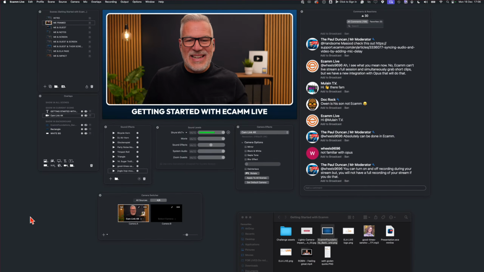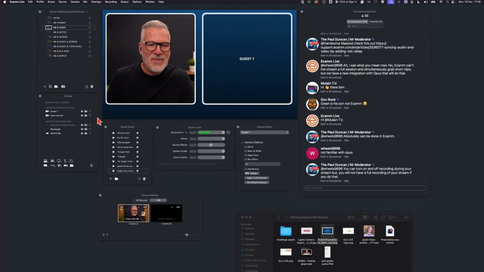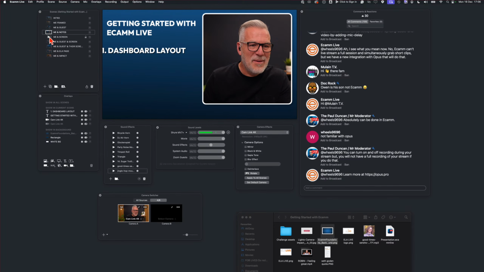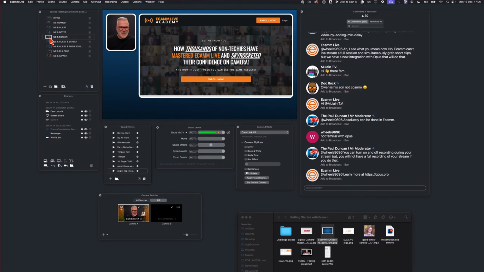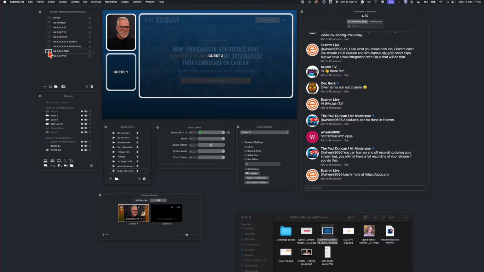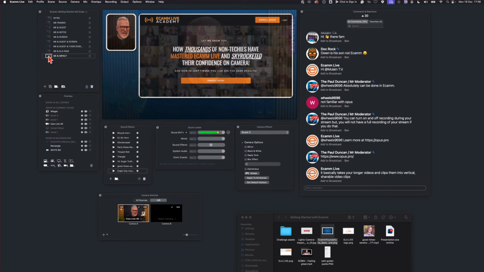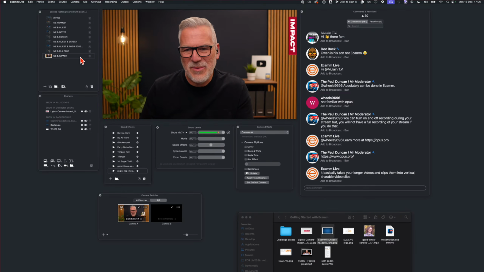So again, different ways of using text on screen that can really brand this up and look lovely there as you're working through this. You could do the same thing with your name and your guest name that would sit at the bottom there. Page of notes, screen, guest and screen. That's a widget coming in. And then that was the one that we put at the bottom here. So, we could go on.